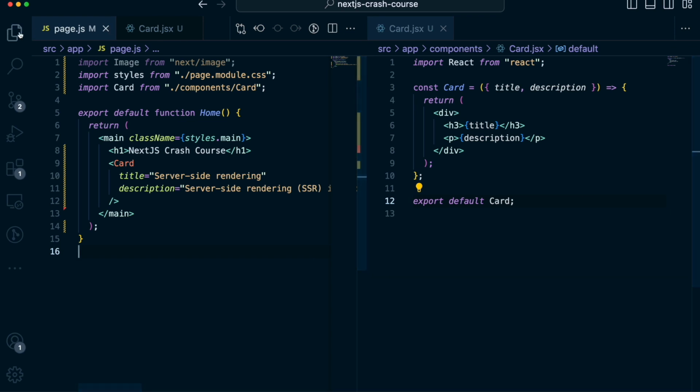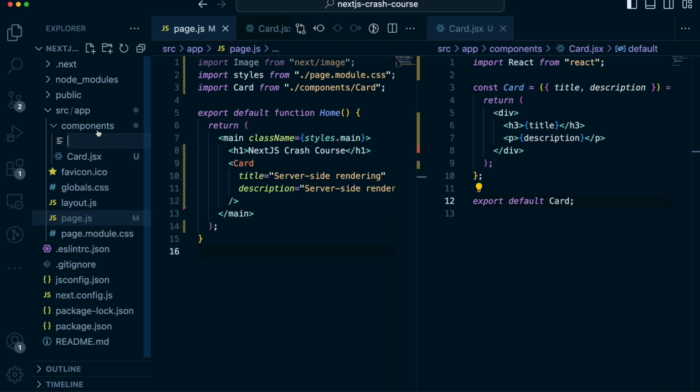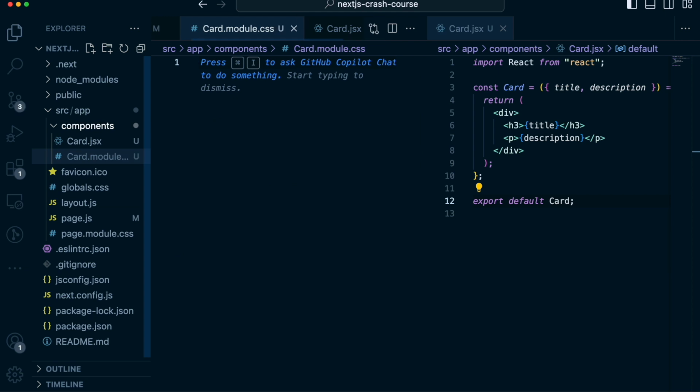And this looks very unstyled, so let's see how we can do styling as well. What I'm going to use is the modular-based style. So for the card component, I'm going to create a separate style file, card.module.css. If you want to import styles in that modular manner, we have to name the end of the file module.css.